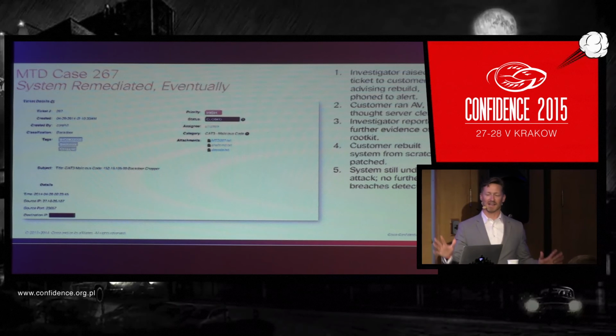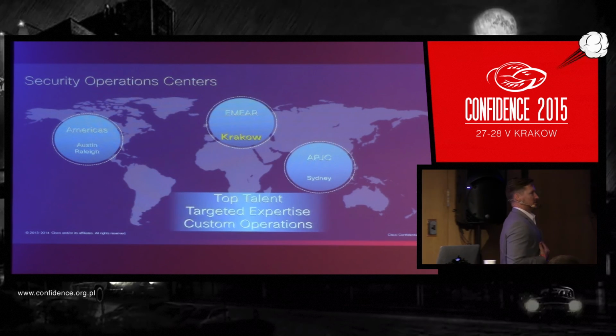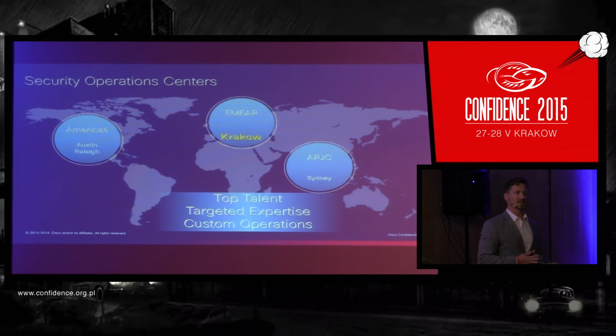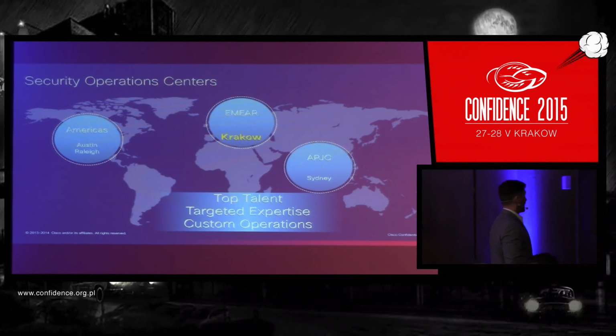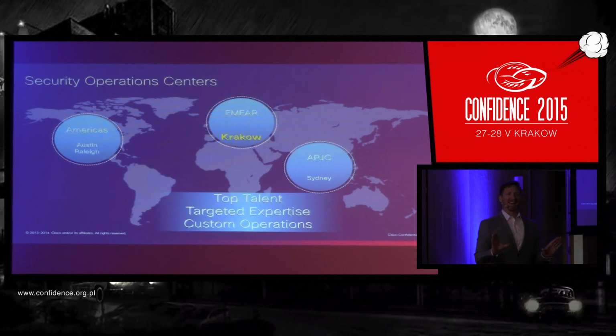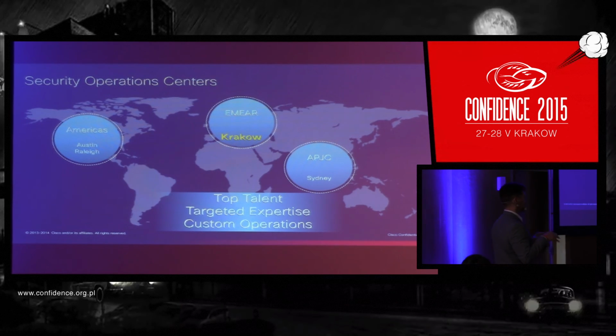And the last thing I want to say as I close out this discussion today is that our service began in the United States. I am in Raleigh, North Carolina. It's a beautiful place. We also have staff in Austin, Texas. We have a site in Sydney, Australia. And I'm really pleased to tell you that over the next few months, we will complete a huge security operations center, beautiful, state-of-the-art, right here in Krakow. And we'll be hiring staff here in Krakow, for the specific purpose of serving customers in Europe, seated right here in Krakow at our beautiful facility here at Cisco.